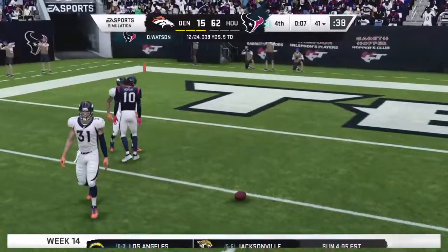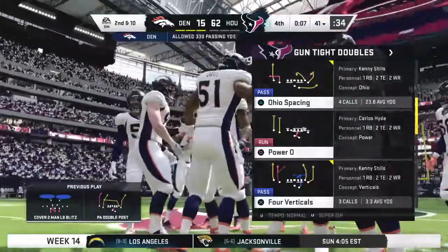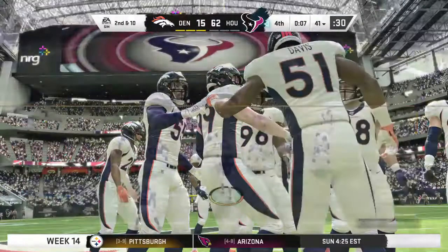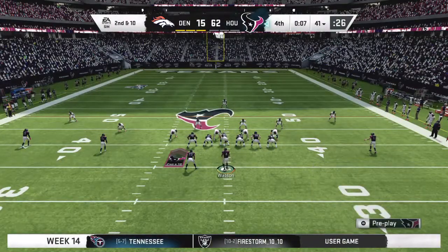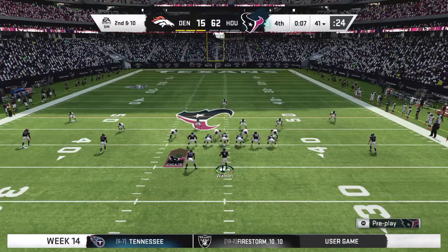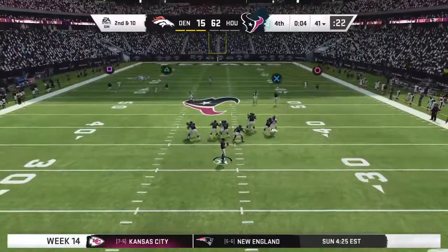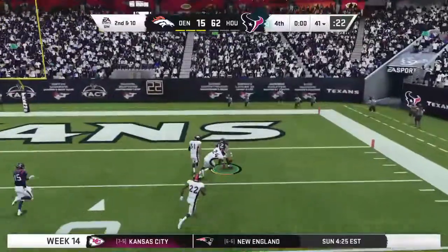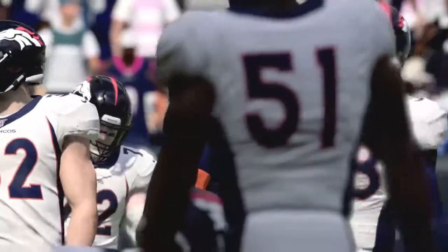And in none of them did the starting quarterback ever come out of the game for the team that had a big lead. And in each instance, I asked the coaches later on, why didn't you do that? And they all looked at me and said, we just don't really do that in the NFL. These guys play, and we just play them all the way through. Now, in certain situations, they will take them out, but for the most part, they're not as worried and concerned about getting them out of the game. And that's always puzzled me a little bit. Now, one final throw here is incomplete, and that is how this one will come to an end.